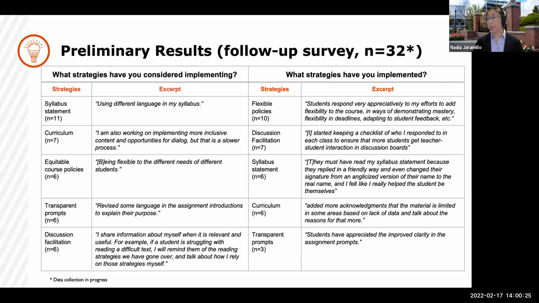And the last strategy relates to writing more transparent prompts in the activities and assignments, which can help students navigate better what they need to do in those assignments and avoid getting confused or submitting other kinds of expectations there. There are other strategies too that faculty shared with us, including timely feedback, student surveys, improved interaction. However, the strategies that we are sharing here are the ones that resonated the most with our instructors.